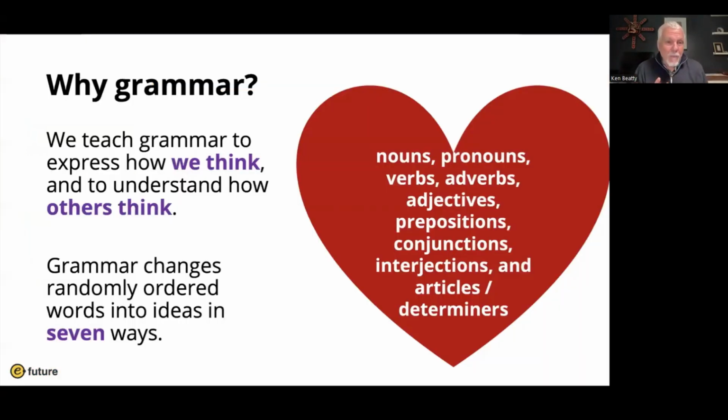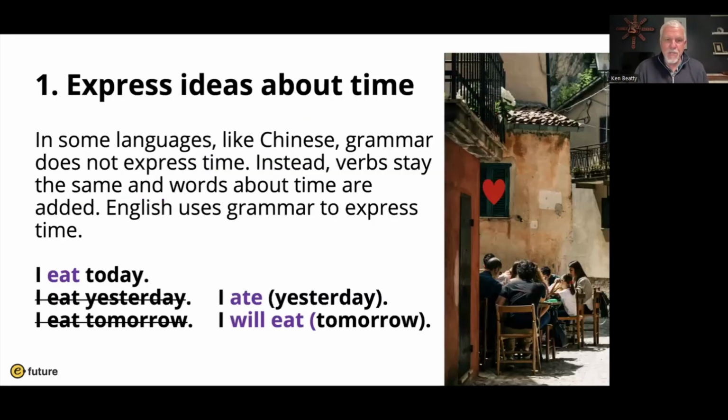So why grammar? Why grammar? So why do we teach grammar? Why is it so important? Well, we teach grammar to express how we think and to understand how others think. Grammar changes randomly ordered words into ideas, and it does that in 7 key ways. So we see on the right in the big heart all the parts of grammar that we normally think about, but there's a few more as well. For example, punctuation isn't mentioned here.